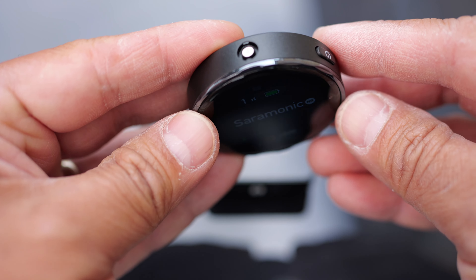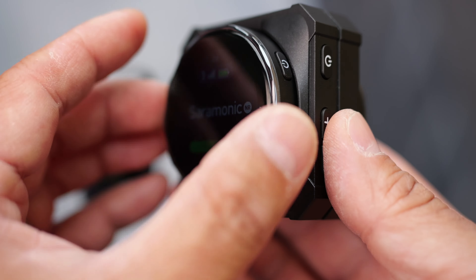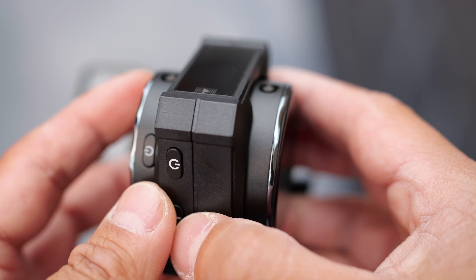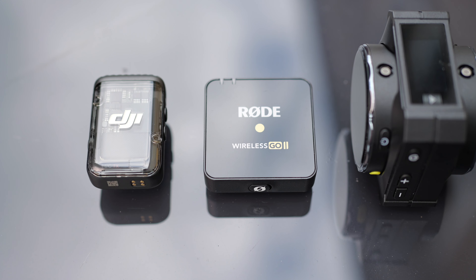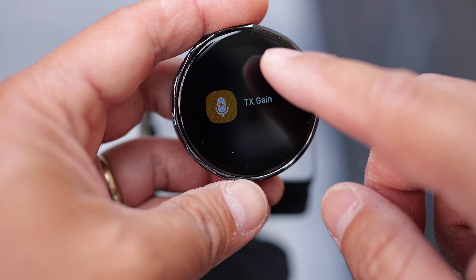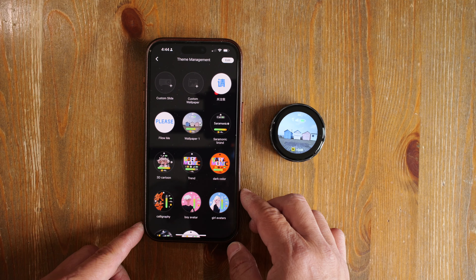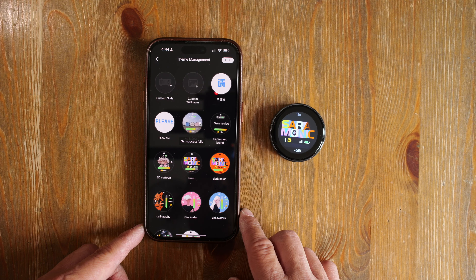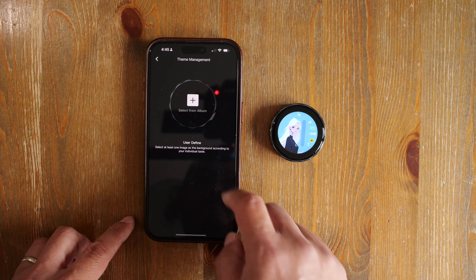It does have a dedicated noise reduction button on the side of the unit, and you can also access it via the touchscreen menu to enable noise reduction, which I find quite effective — if not a little bit artificial-sounding. It does sound a little bit tinny if you enable it, but if you are constantly in a very noisy environment and want your voice to pop, this could be the solution for you. I love the touchscreen, and I do think it's way easier and more intuitive than any unit I've tried. It even allows you to customize the wallpaper through the app — you can select built-in ones or use one of your own pictures as the background.